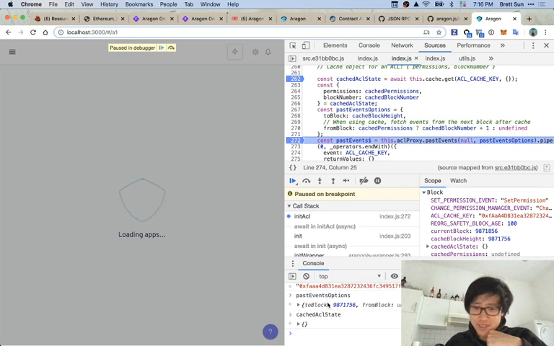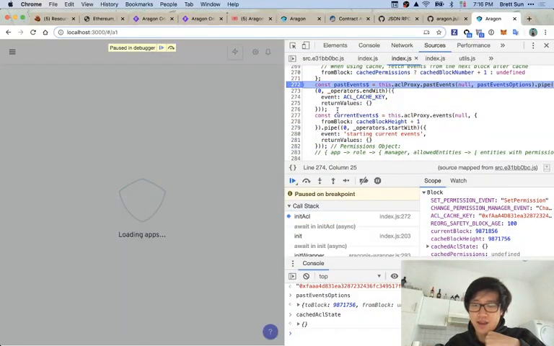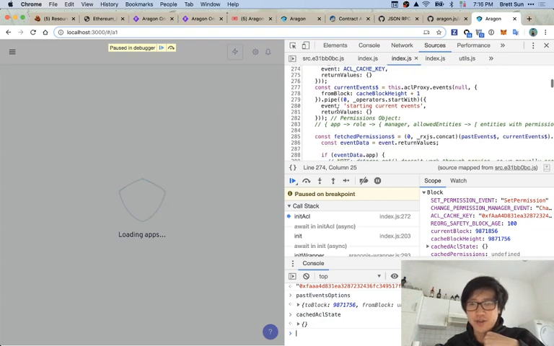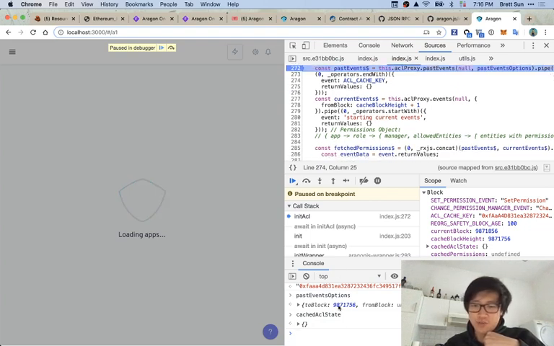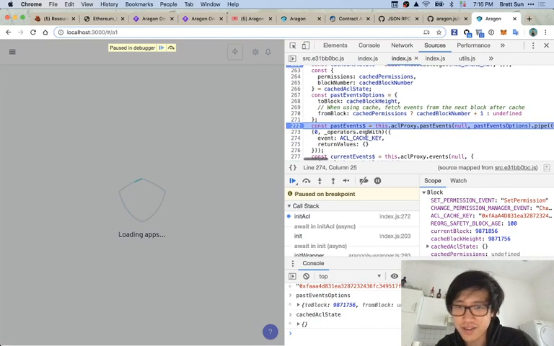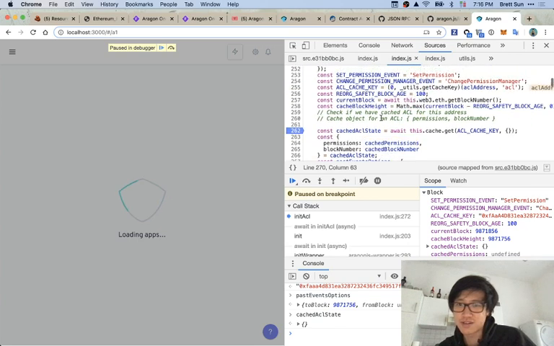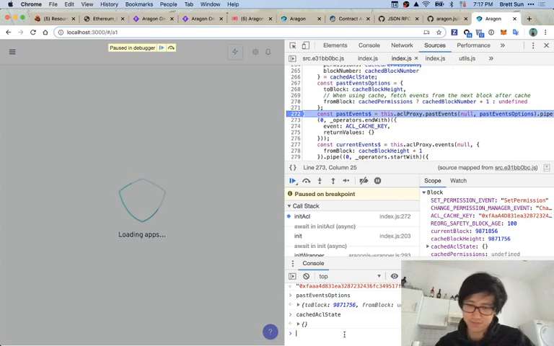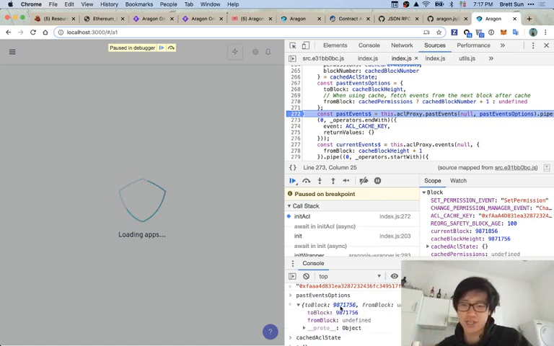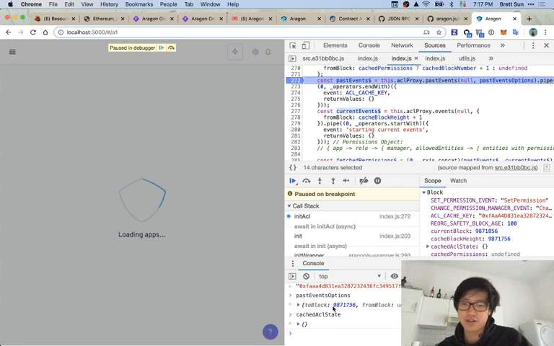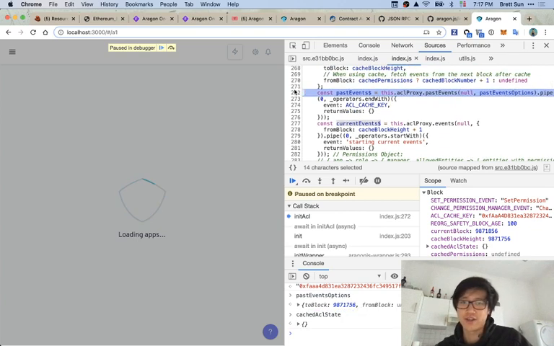Now, what happens, as I was saying, this is the from block and to block. The past events here is a bit of a caching strategy that we can talk about afterwards. But it's basically saying we only want to get events from A to, actually, this is not good. I think this should be using the initialization state. Anyhow, that might be something to check. But it's essentially scoping the blocks to look at, and it's saying, okay, I'm going to look up to here. And then the next one, the current events, is going to look from this part onwards and get us the current block that we're currently fetching from.